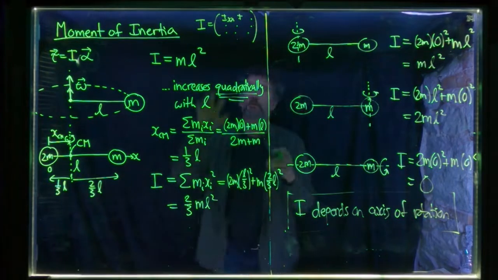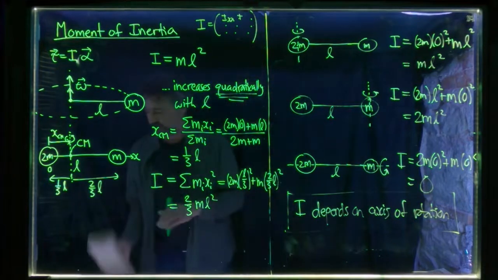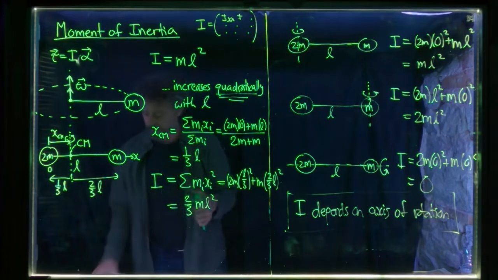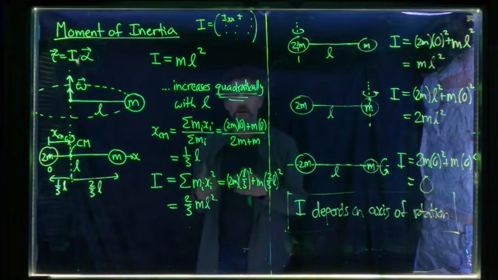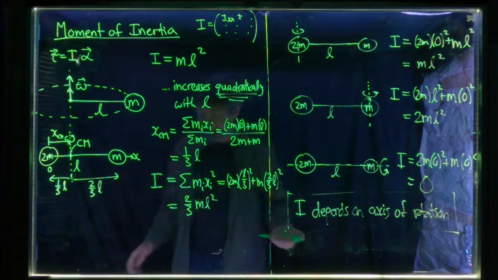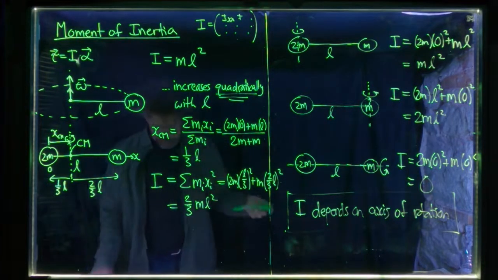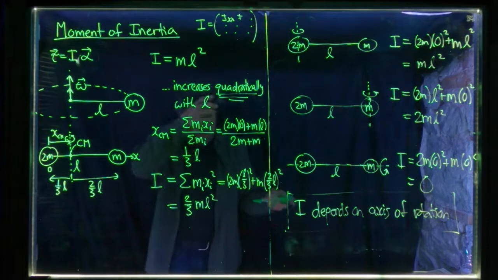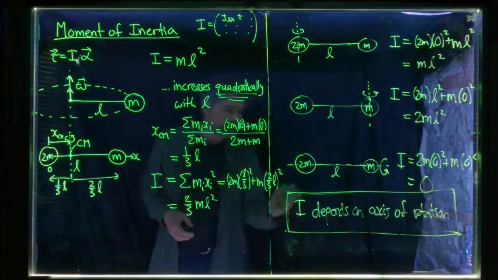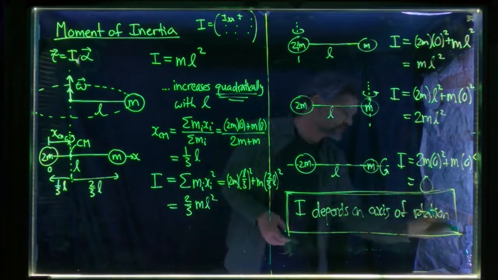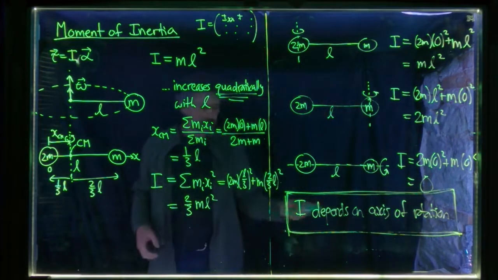Okay, and so because you can rotate an object about all kinds of different axes through its center of mass, and then you can also rotate about axes that are not passing through the center of mass, and we'll get to that. Okay, so that's the crucial point. The moment of inertia depends upon the axis of rotation, and so it's much more interesting, okay, than just translational motion.